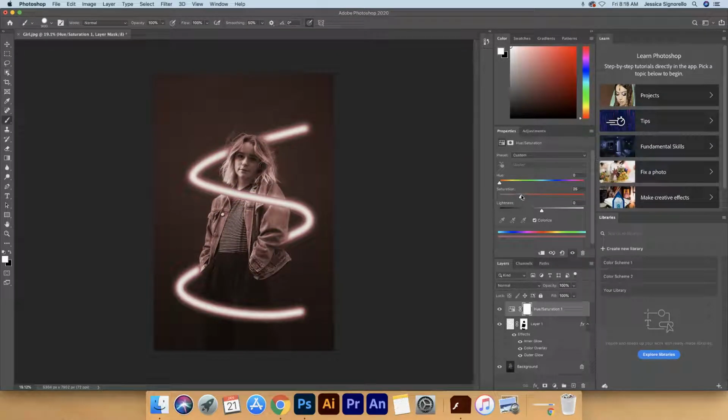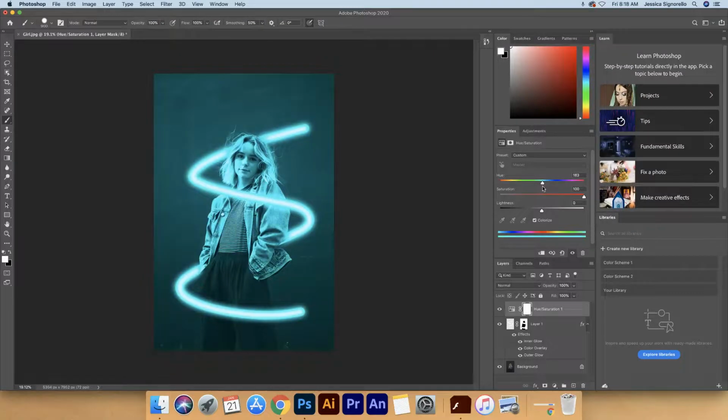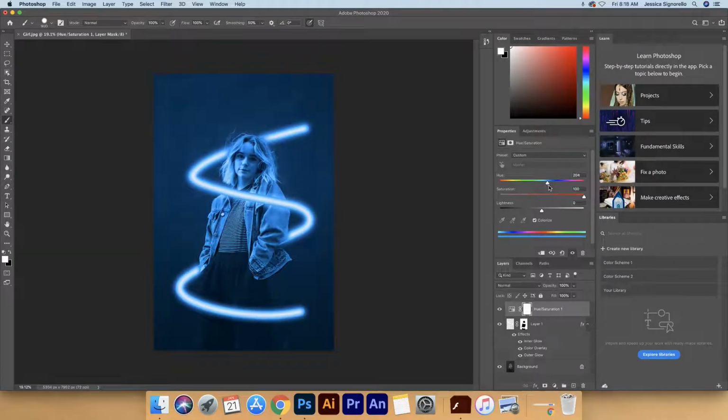Perfect. So first, you always want to go and check off colorize first. And in this case, I like to bump up the saturation all the way. If you don't like it that bright, you can bring it a little bit lower, but I like it all the way. And this is what I meant before when I said that it doesn't really matter what color you do the outer glow, because you end up changing the entire thing anyways. So if I want to keep that purple style, this looks really cool because now it looks like that neon light is affecting literally every part of this photo, and it makes it look a lot more realistic.